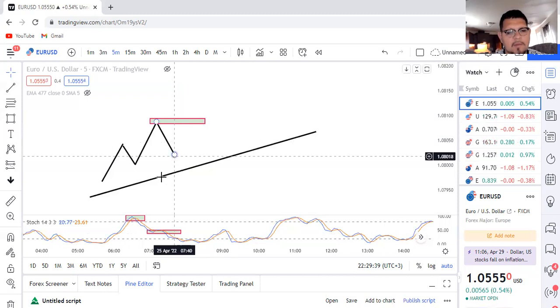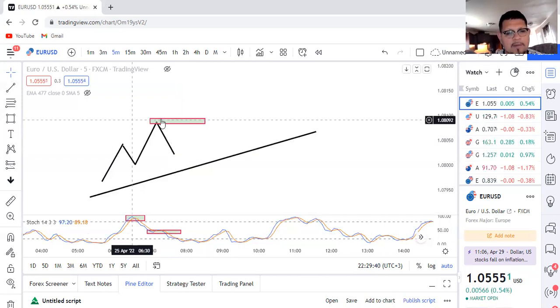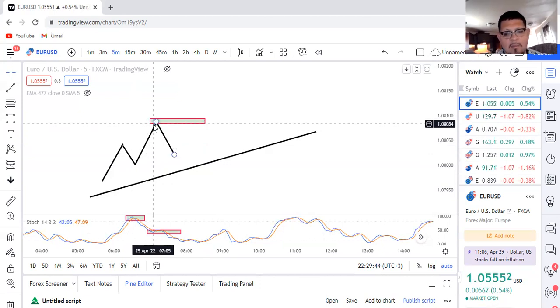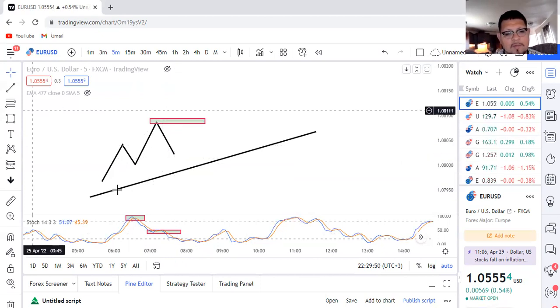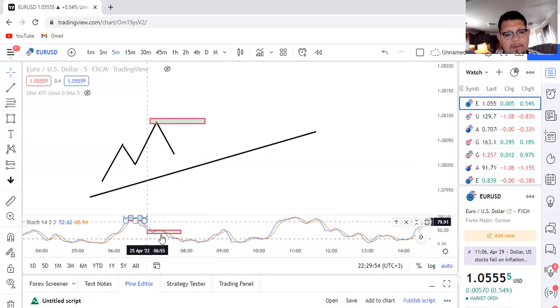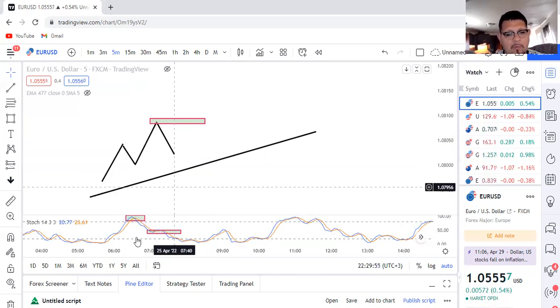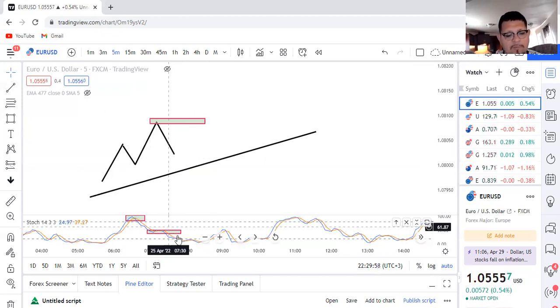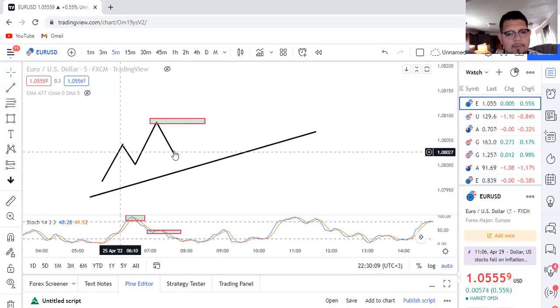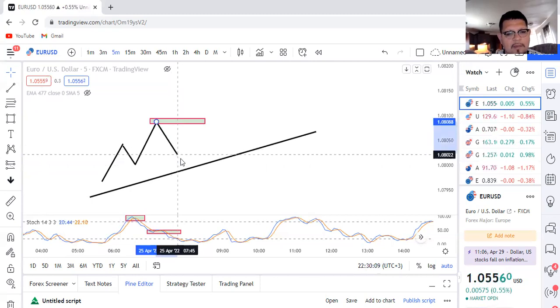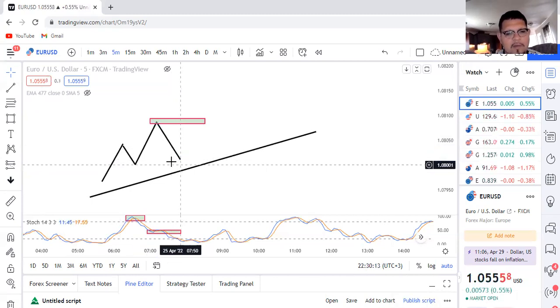Why do we want to see it go below the 50? Because we know that this high that it made is going to be a valid high. Okay, it's going to be a real good risk to reward trade. Okay, and we want to see the pullback be a significant pullback. That's why we want to wait for it to go below the 50 level. Sometimes it might go all the way to the 20 level, or sometimes it might just break below the 50. But what we want to see is price action do this, right? We want to see it give us a significant trade, right?